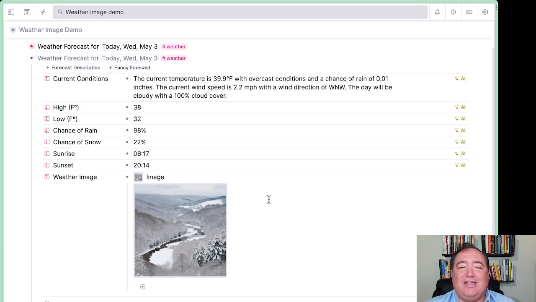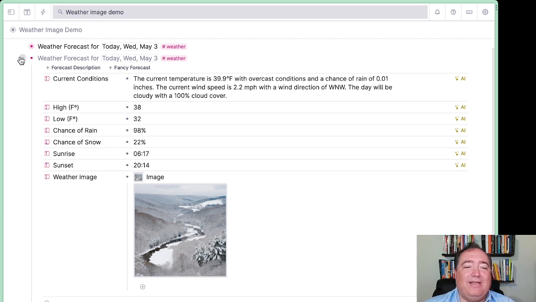I wouldn't use this for anything necessarily in particular. I don't actually need a generated image. If I could feed it an image, and maybe I can, I don't know. I had somebody suggest to me when I was talking about this, take a picture out in my front yard and then submit that image and tell it to modify it with the weather forecast. Now that's pretty funny. That would be really cool to do.